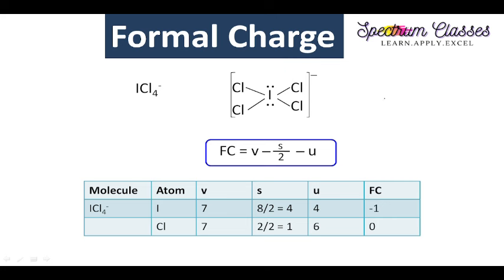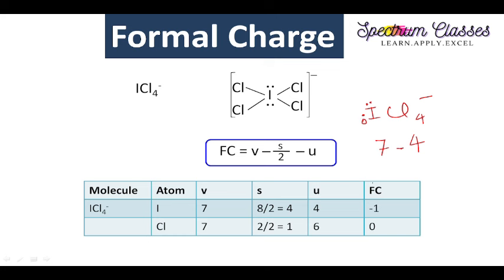Suppose I do not know this structure, then I Cl4 minus. So here this I has 7 valence electrons, that we know. How many bonds are formed in this? It formed 4 bonds, so minus 4. How many electrons are left? Ideally 7 minus 4 we have 3. But if I put 3 electrons over there, 1, 2, 3 and 4 are there. So 1 electron is left unpaired. So this minus will come over there.